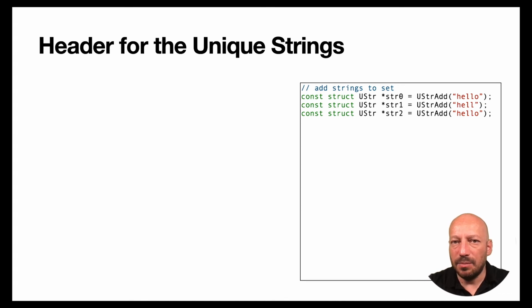And for that, we will implement a simple data structure for a set of strings. And in a set, you only have unique elements. You cannot have two different elements with the same value. That's why I call these elements of the set unique strings. And we will provide a function for adding a string to the set. Now, adding a string that is already in the set is not an error. You simply have afterwards the same set as before.